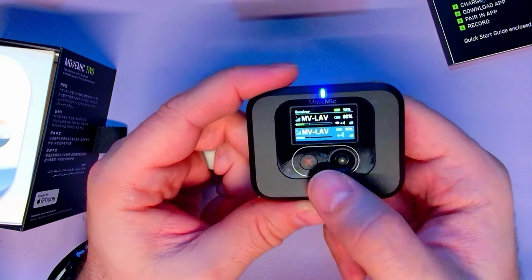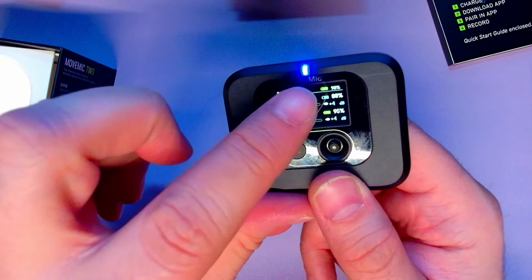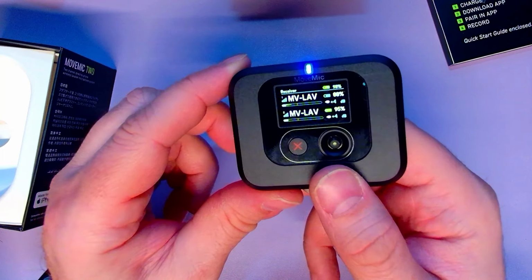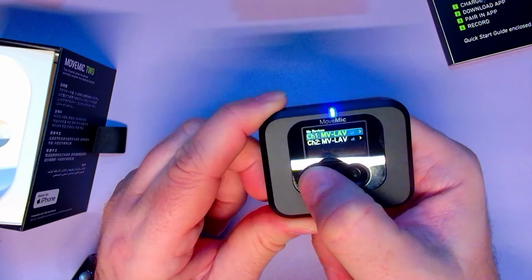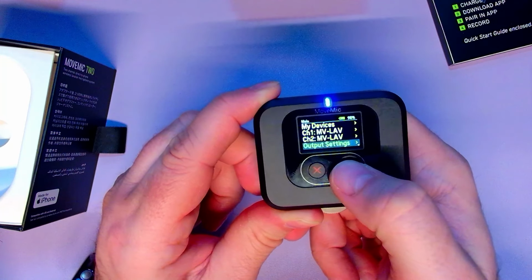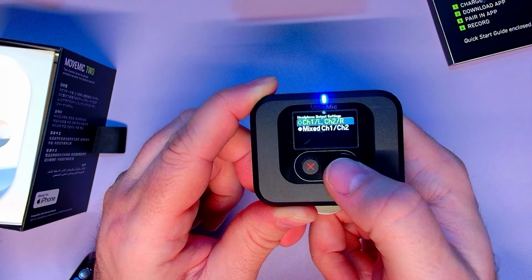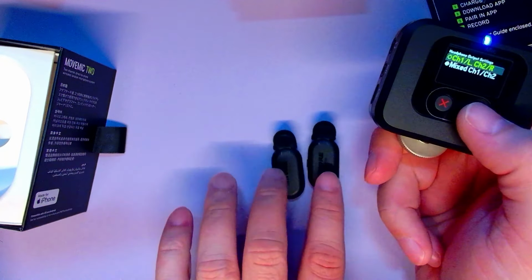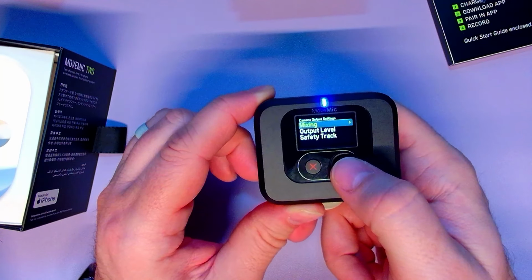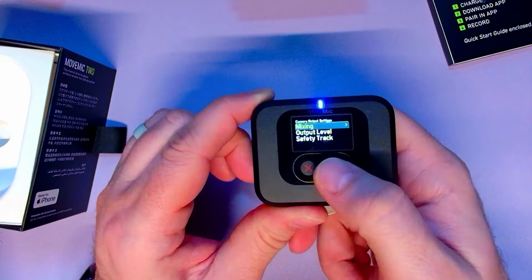And there you go. You've got a little menu. You've got percentage things on here. 80 and 95 are what my lavs are at right now. You can press this and look at my devices. Go back. You can go to output settings. Your headphone output, you can do a mixed 1 and 2 channel, so mono for both of these, or a left and right, so stereo for these. You can go to the camera output, same thing.